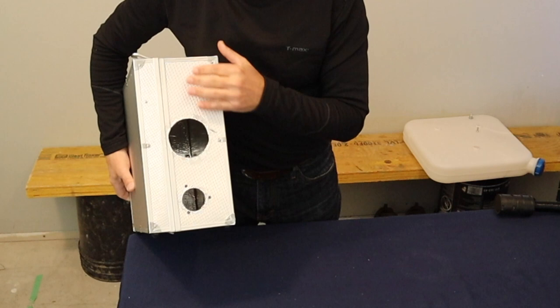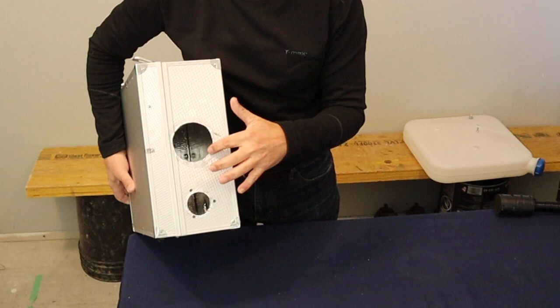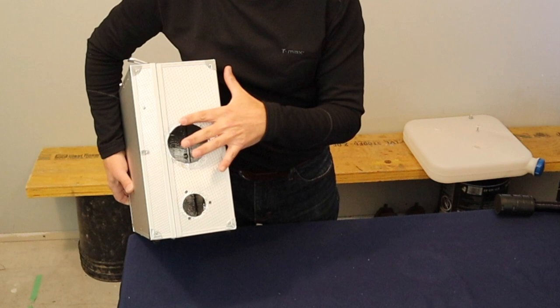And basically I had a 2-inch hole cutter, but I didn't have a 3-inch hole cutter. So I traced the 3-inch hole and I ended up using a jigsaw to cut the hole, and I used a Dremel tool just to smooth it out. And then I used foil tape around the edge of the hole just to protect the box.